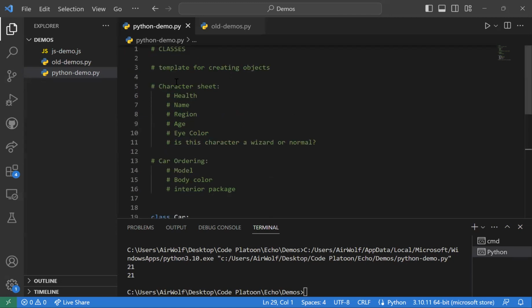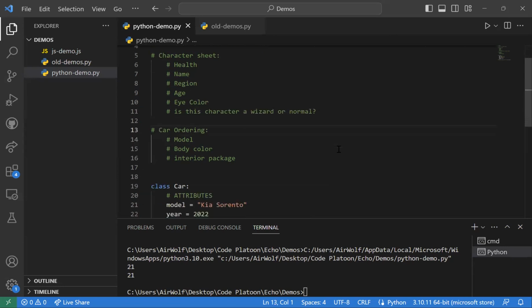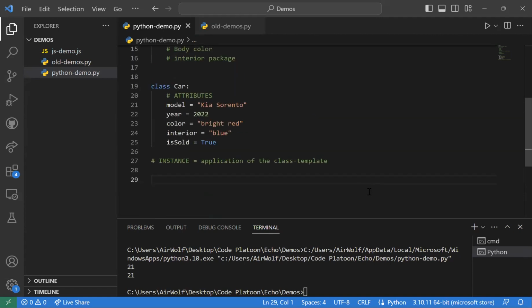Going back to our character sheet example, every single character that you create is an instance of your character sheet class. Or similarly, every car that you order from your order form is an instance of that car class. It's basically taking the template and turning that template into an actual object. So let's say I want to create a new car that's going to be my car.